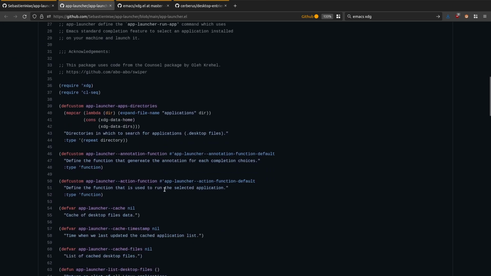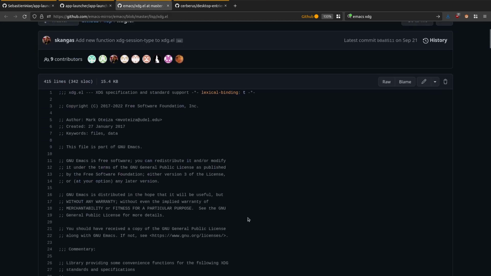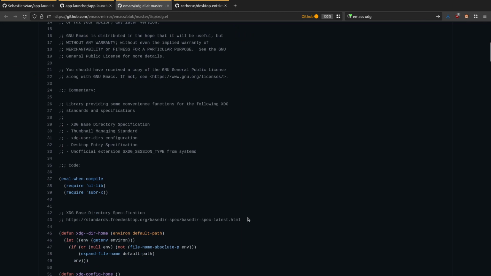What this is doing is using the XDG package. This is the XDG package here, and what this does is set up the XDG directory locations.